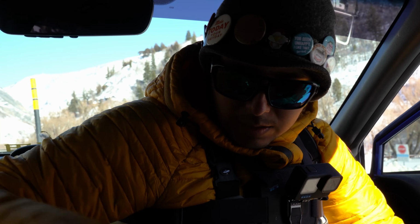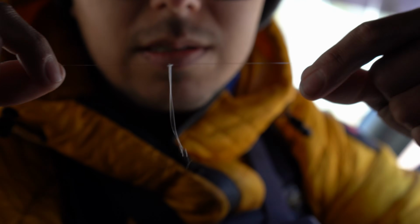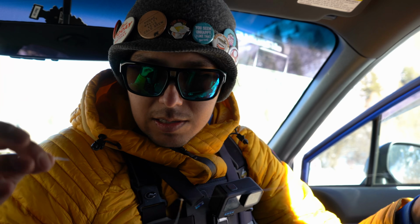So we're going to go ahead and tie our first fly on today, which, I don't know. Let's figure that out. I might do a nice zebra midge for my first one. Those are always good. So there's the zebra midge. Pretty popular fly, I would say. Gonna get that guy tied up here. So that's actually gonna be what is suspended on the first layer, and then right below this I'm gonna go ahead and tie on one other fly, and I'm gonna do another blood knot at the end of this piece here, just to have a little extra room to let them drift apart in the river.